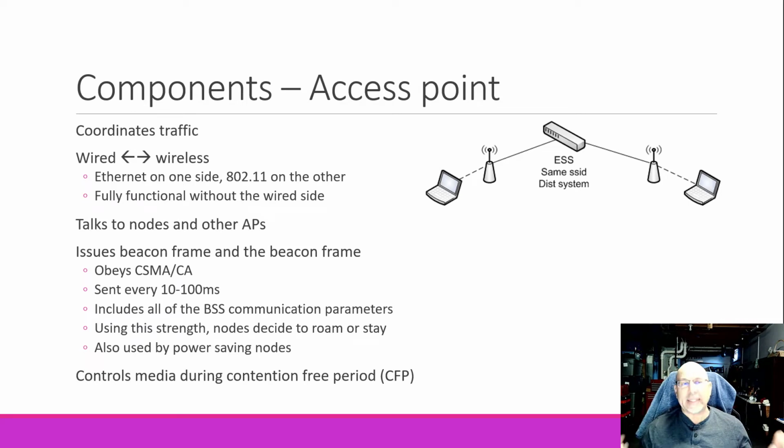So what is the job of the access point? Well, number one on the list, I suppose, is coordinating traffic within the cell. Now, if you think about that for a sec, the access point can have lots of nodes connected to it, but the access point also is the connection point between the wired and the wireless sides. So when we connect to the distribution system, we're actually creating that extended service set that I mentioned earlier, but of course we've got all of the stuff that's going on in the cell.